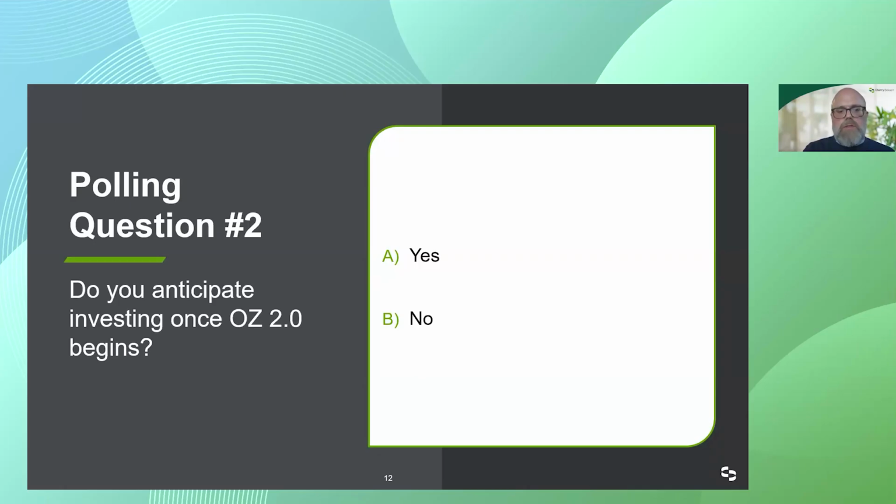I saw a quick chat question whether short-term and long-term gains are treated the same. Yes, from a qualifying investment standpoint, they are. It just has to be capital gain for federal tax purposes. To the extent you invest short-term gain, it retains its nature through the deferral period. So if you invest $1 million of short-term capital gain and you defer that gain for 5 years through the temporary deferral period, when you ultimately recognize that gain, it's still short-term gain. It's not treated differently simply because you've held your investment in the qualified opportunity fund for 5 years.